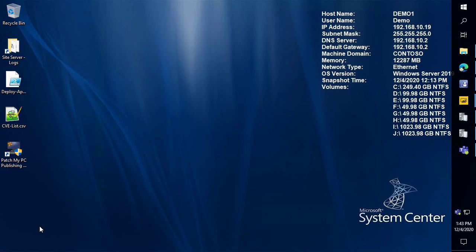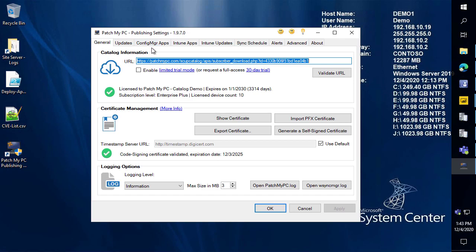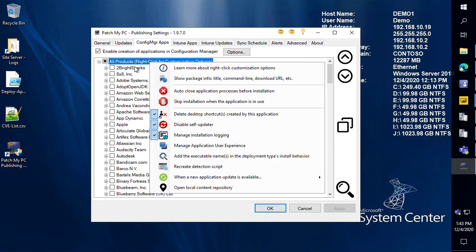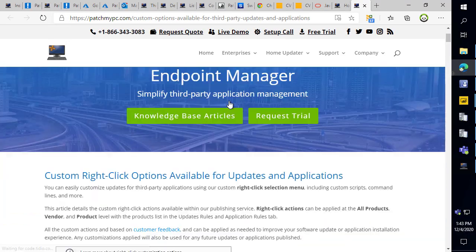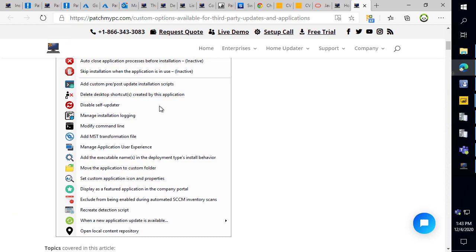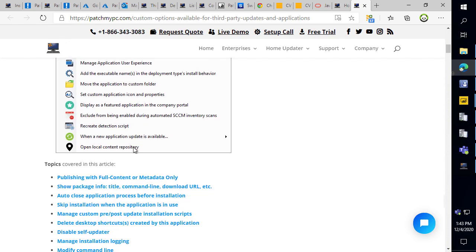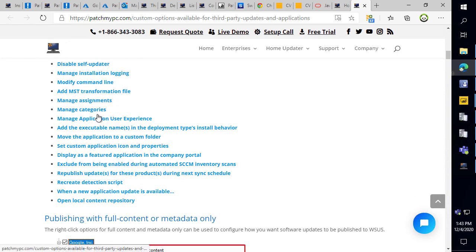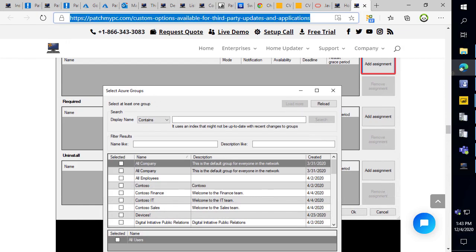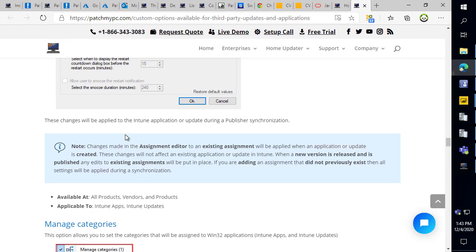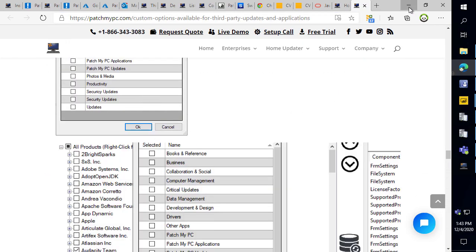Okay. I do also see that there's some questions about the right-click options coming in. We did recently create a CBE article. So if you right-click any of the products, we have this new Learn More option. So this will show all of the customizations that can be applied within an application or an update. And it's pretty detailed. So for example, let's say that you wanted to learn about the managed assignments within Intune. You could go and kind of see how all this works as well. So I'll include this article in the chat window as well that describes all of those customizations that can be applied within the apps and updates.